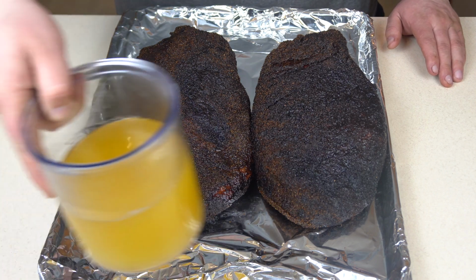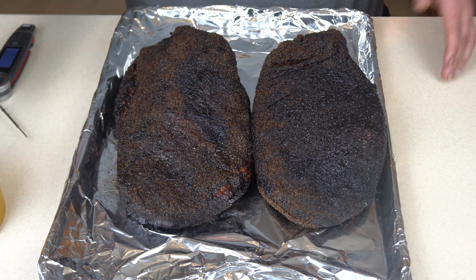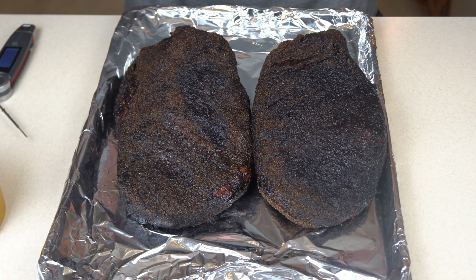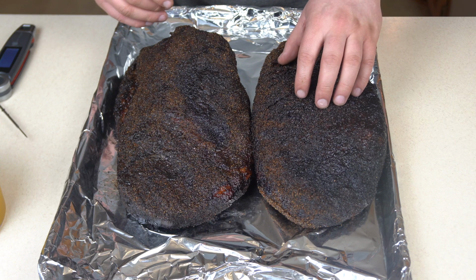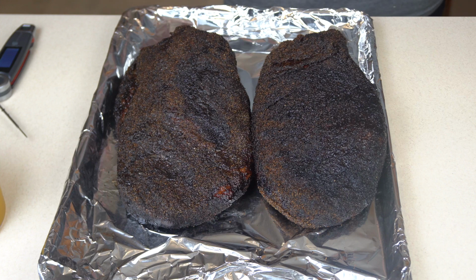I have the tallow right here that's been sitting out. It's smoked, it's starting to solidify. So I'm really excited to get these wrapped up, get the tallow in there and give them a nice overnight rest and slice into them tomorrow. I'm gonna give them probably an 8 to 12 hour rest.